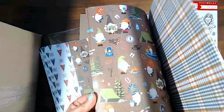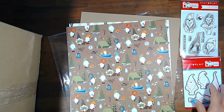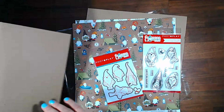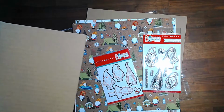So I was going to get the paper collection, but I think it only had like 6 pages and the stickers, and I end up never using the stickers. So I got that. And in addition to that, there's something that goes along with that. I know, it's noisy, it's crackly.